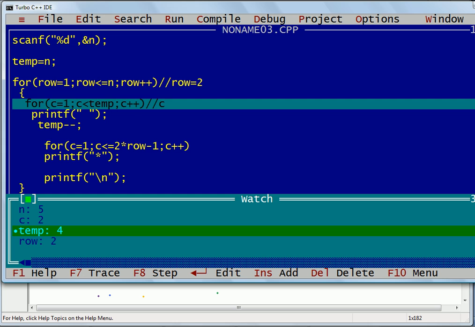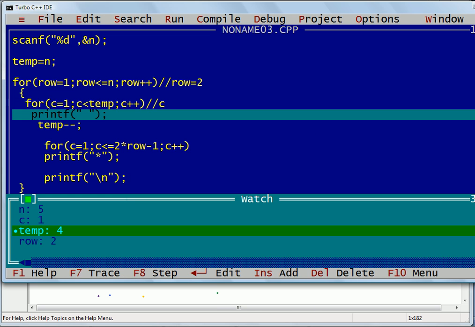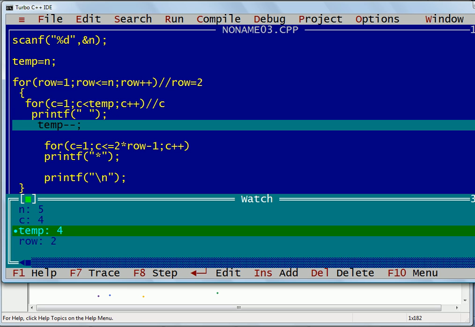So the output will become: it will print a space, and then as the value of C is incremented, it will continuously print spaces. Once the value of C is 4, it will check if C is smaller than temp, which is 4 is smaller than 4, no.